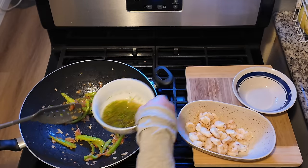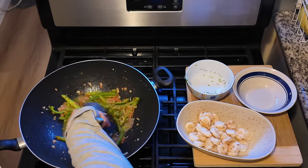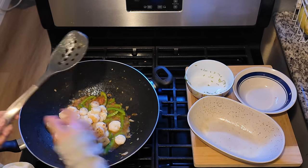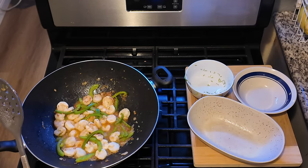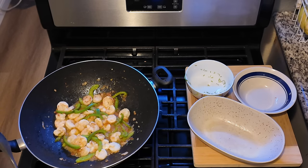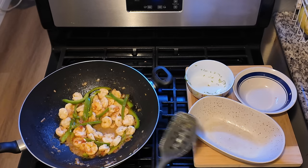Now that our vegetables are all done, we're going to pour in our juices. I can just smell that white cooking wine. Then we're going to place our shrimp into the pan and just let it simmer for about two minutes. As you guys see, the juices are really just simmering and infusing the shrimp with all its flavors, as well as the bell peppers — it's just absorbing all of the juice of the tomato, the white wine and the lemon. It's looking very scrumptious. I think the key here is definitely the tomatoes and the shallots combo. We have one more minute for us to let it simmer and then we're going to place it back into our bowl and it'll be ready to serve.